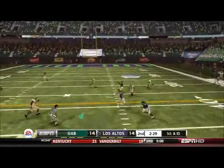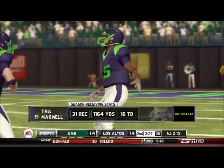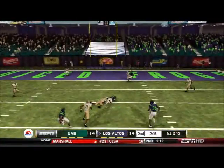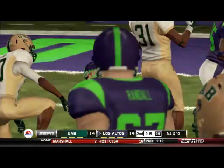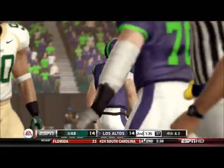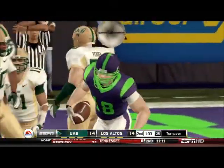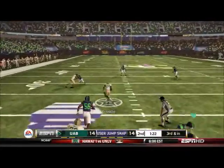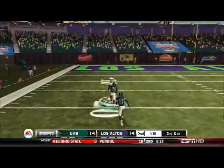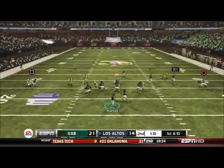After the pick-six it's 14-14. Maxwell makes a nice catch in a small window — great stats so far, only 30 receptions but over a thousand yards. We get the ball to Zach inside the 10-yard line on a slant. But on third and two I throw a terrible pass, forcing a fourth and two. Atkinson goes up the middle and is stopped — in retrospect I should have used Cunningham my best player. UAB's running back Franklin then runs a 90-yard rush into the end zone and UAB goes on top 21-14. Just a horrible turn of events.